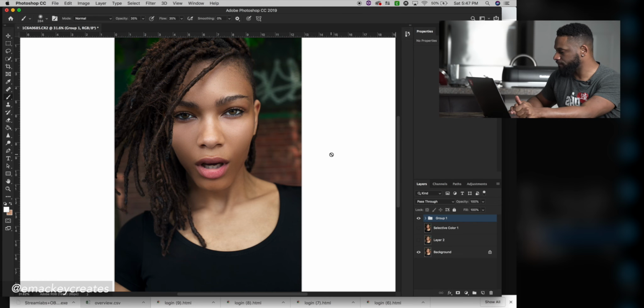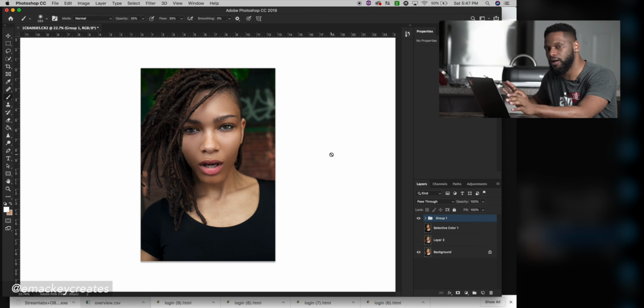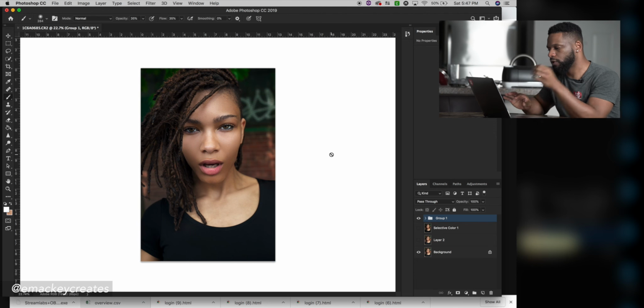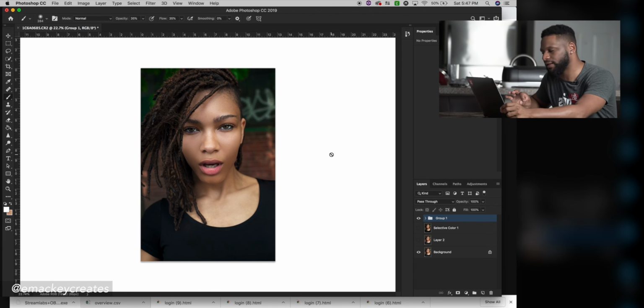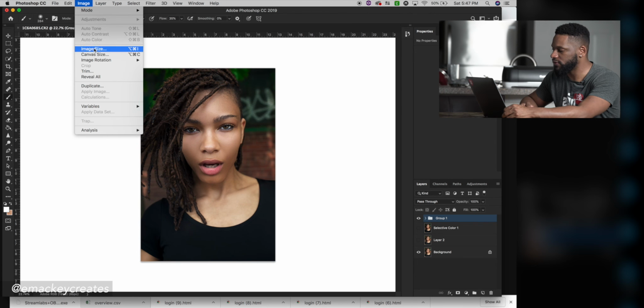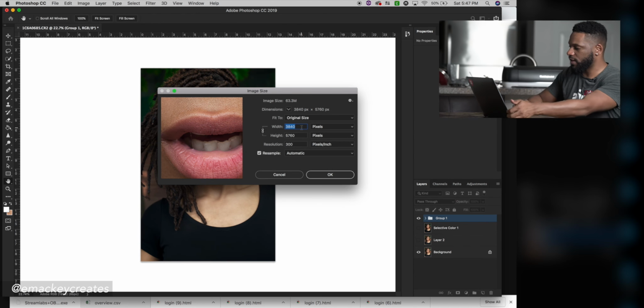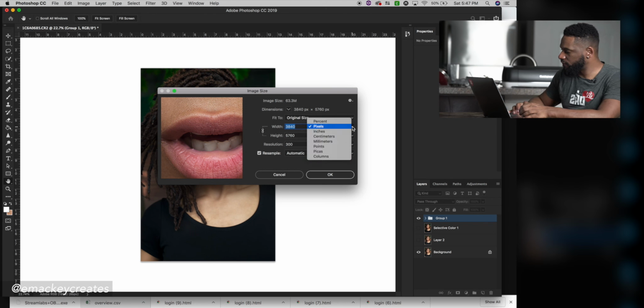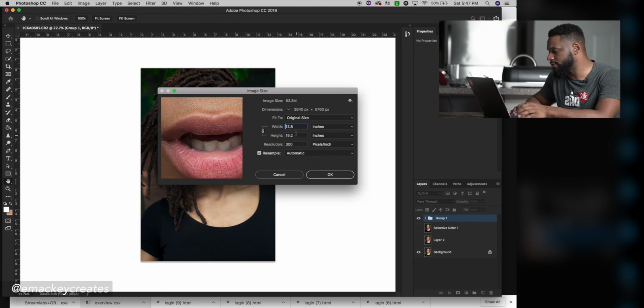Now, when it comes to saving, like I said, I shot this in RAW. I did this shoot about 4 years ago, so I don't remember what camera I had, but I'm thinking it was a 5D Mark II. I don't have that camera now, but since I shot this in RAW, this photo is pretty large. So if I want to save this photo, I'm going to go to Image, Image Size, and change this image size. I'm going to go right here from pixels to inches. The width is 12 inches by 19. That's a huge file. That's massive.